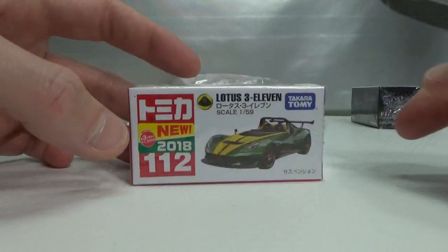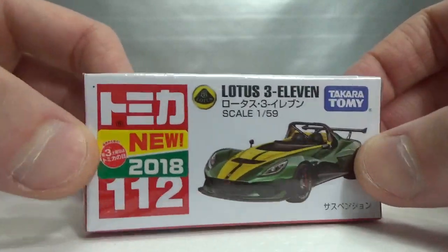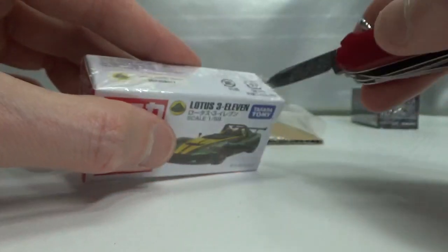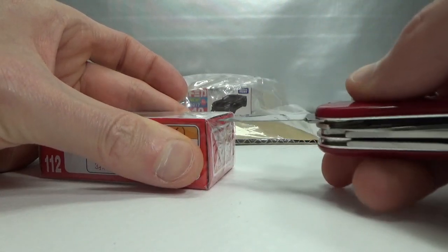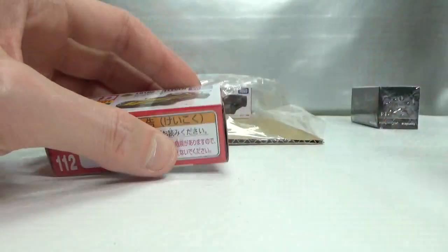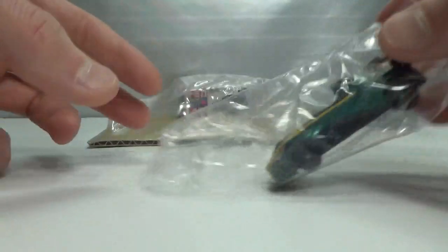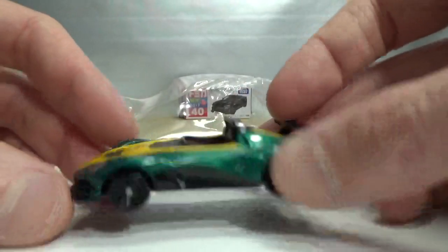And this one is a Lotus 311 in 1 to 59 scale. I had never seen this car before. This was new for 2018 apparently. So kind of cool to add to the Lotus collection. Official licensed product by Lotus. Yeah, there we go. So these always come in a baggie to protect them from rubbing against the cardboard. So here it is.